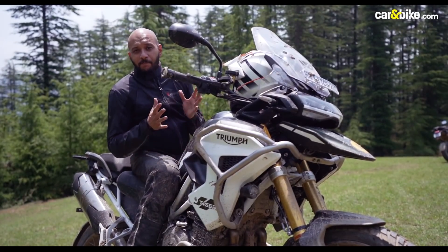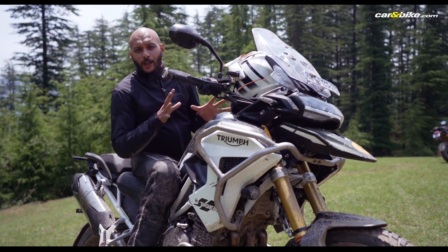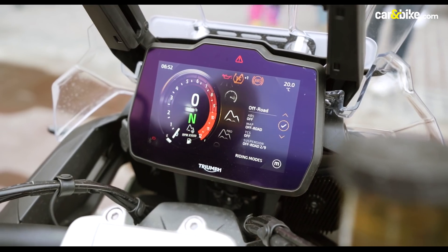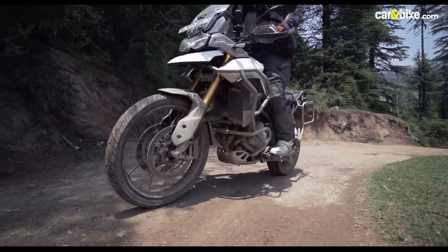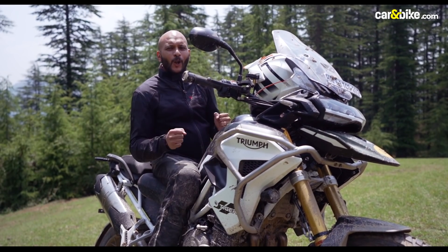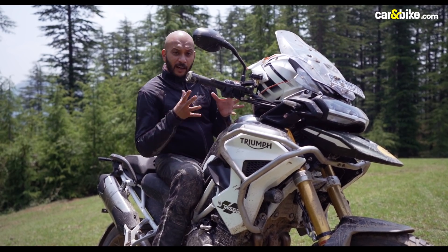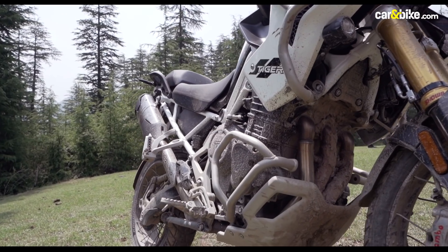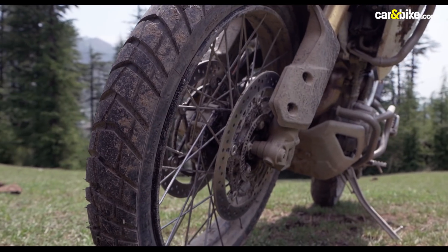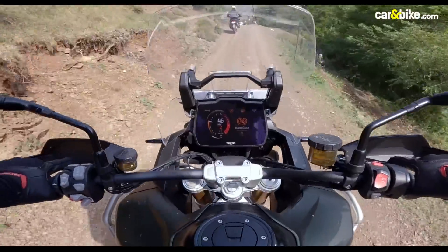The biggest takeaway is that Triumph has made the new Tiger 1200 a completely versatile full-size adventure bike, and this one is a lot more off-road capable than the previous generation Tiger Explorer. It's got semi-active suspension and multiple riding modes. We've done a fair bit of off-road riding over gravel, rocky roads, mud — everything — and this one is still a lot easier to handle than the last generation Tiger Explorer. Overall, it's very well equipped with semi-active electronic suspension and a very tractable engine that goes over most surfaces without a hiccup. On-road manners are also very planted — you can take corners nicely, go miles and miles over tarmac, and when the road ends, you can do a fair bit of off-road riding as well.